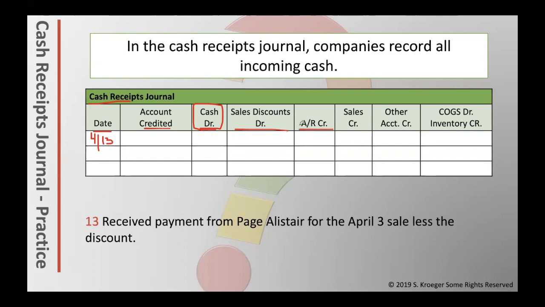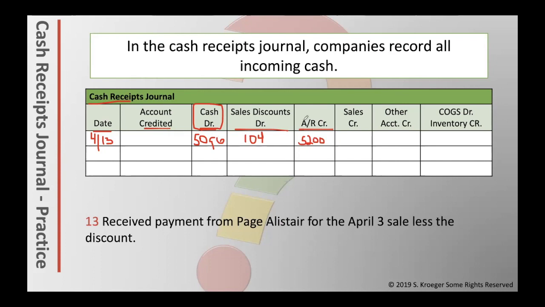These are going to be the 3 accounts we're using because they match up with what the journal entry should be. Cash had a debit of $5,096. Sales discount had a debit of $104. And accounts receivable, we had done a credit of $5,200. Like I said, we're not using all the columns, only the ones that make sense for this transaction. The amounts and the accounts do match with what the journal entry should have been. We're not making up new entries here. It really needs to match.